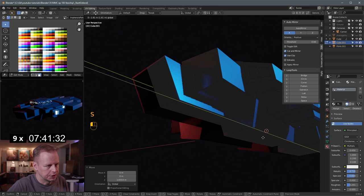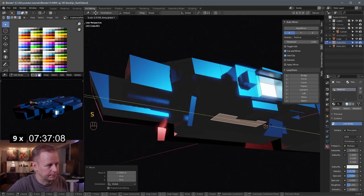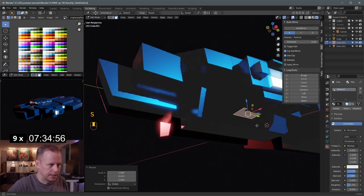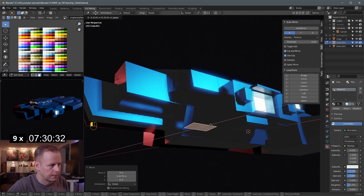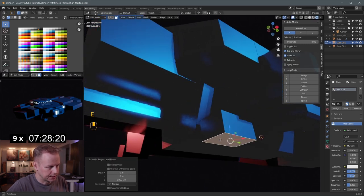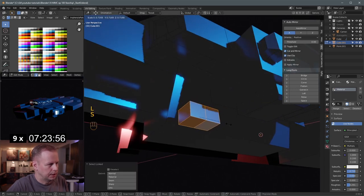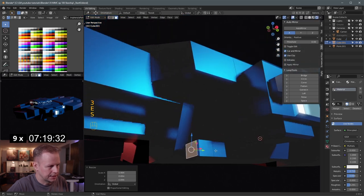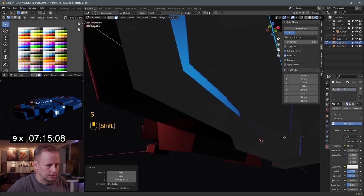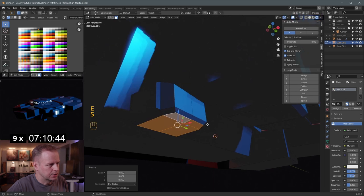Here's going to be cargo holds. I don't know if anyone played Trade Wars back in the BBS days. I did. Loved it. And I'm going to make what I think cargo holds look like now. E to extrude. That was just a text game back then, but I had my imagination going anyway, so maybe a little bit smaller. And here, you can't really go wrong, so E to extrude, S to scale. E to extrude, S to scale. Bring that down. And here as well. E to extrude, S to scale. These are the cargo holds now.